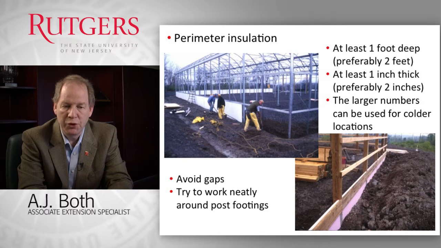And if you make sure you make the connections tightly around the structural components, you create a pretty good barrier for heat loss around the perimeter that reduces the need for additional heating capacity. So it's an easy installation when you're building new. It's a little bit more complicated and more involved when you retrofit. But in either case, adding perimeter insulation can help reduce the heat loss around the perimeter of your greenhouse structure.